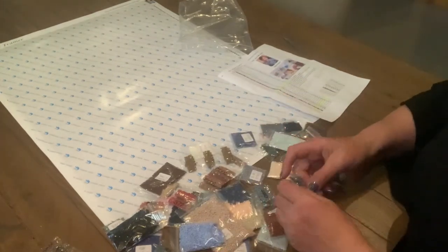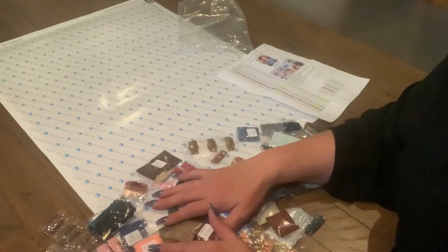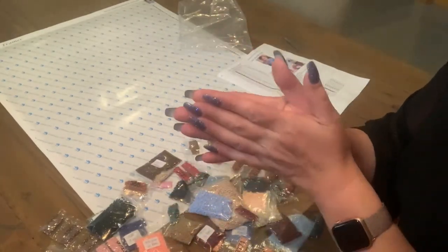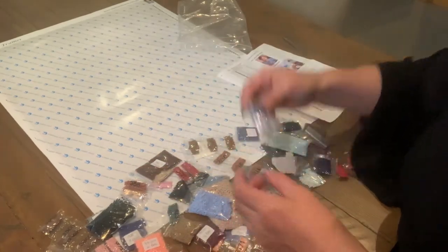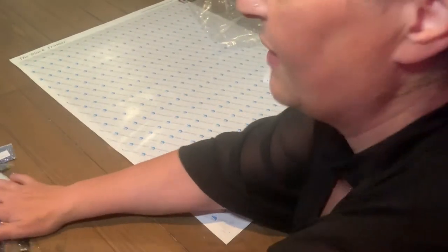That's a little bit strange to me. I don't know why they've packaged them all differently. As long as the drill quality is there, I don't mind. So what I'll do is, when I finish the canvas, I will collect any of that trash, if there is any, and show you when I do my post review, because I really want to see what this canvas is like. You ready? Are you ready?